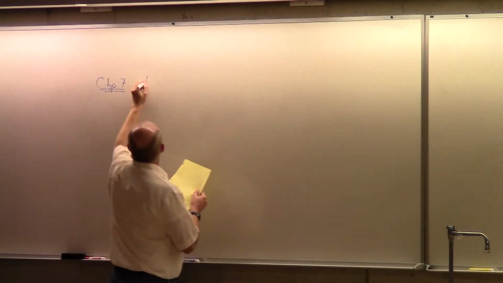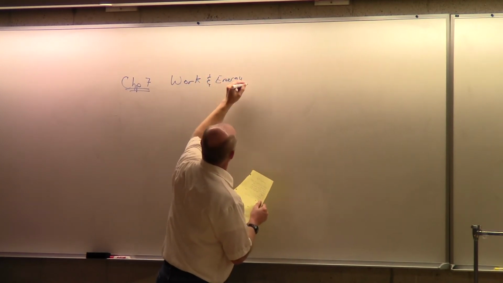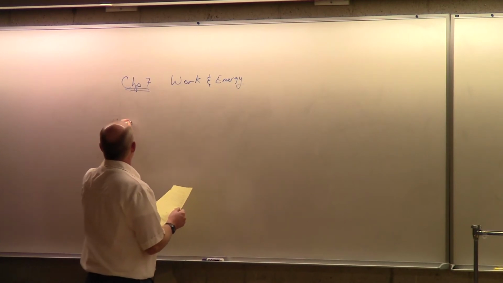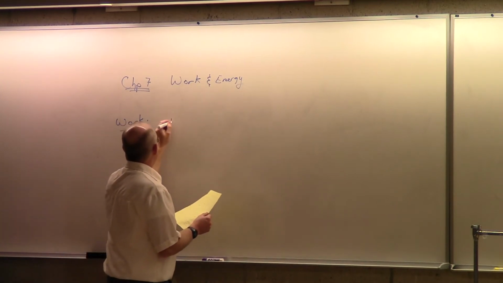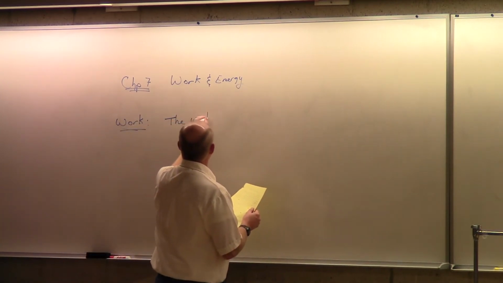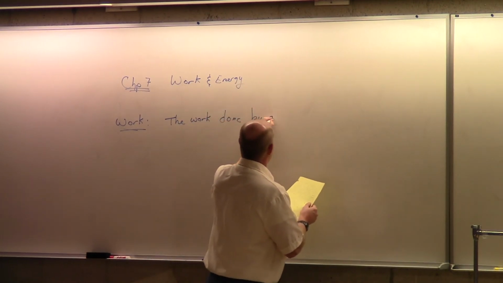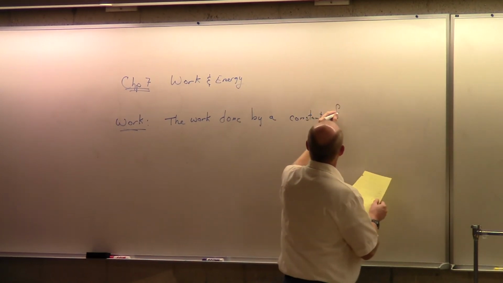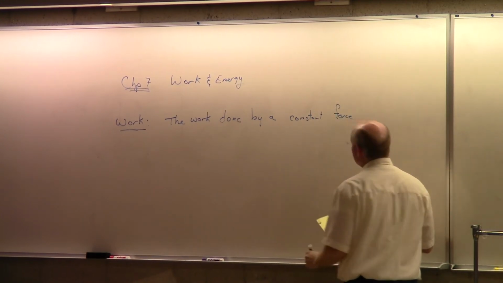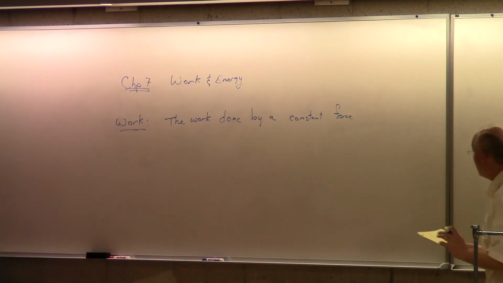And so chapter 7 is titled Work and Energy. And it starts off with the definition of work. And it simply says this. And maybe I'll just spell it out. It may take a little while, but it's probably worth it here. It says the work done by a constant force. So we don't even have a varying force at this point, but that will change. And that will be part of the lesson here.